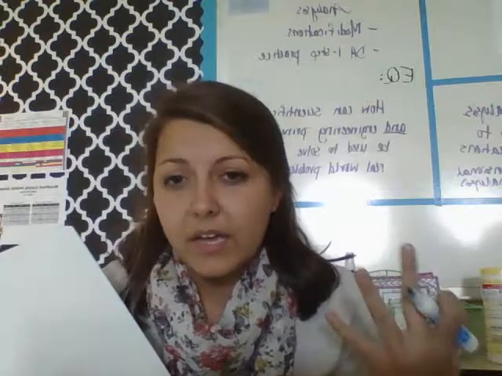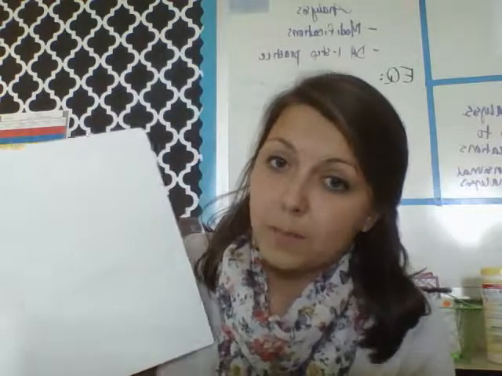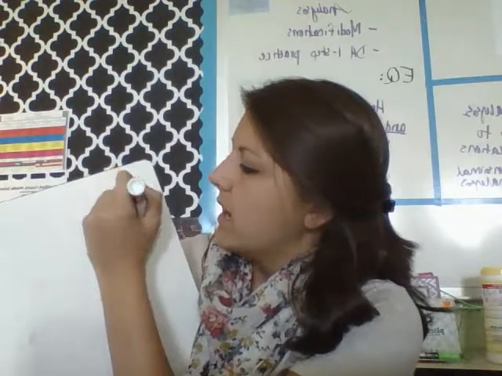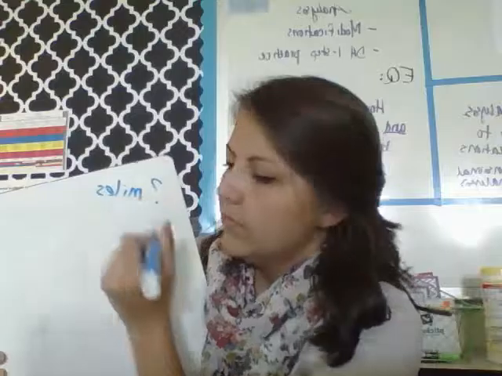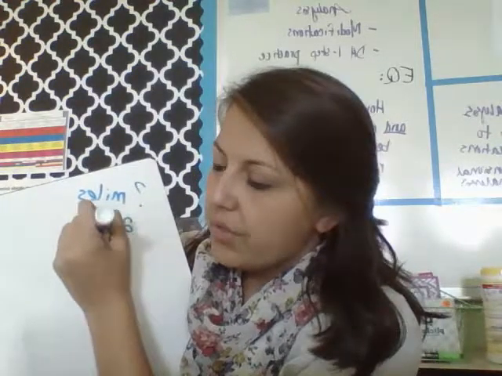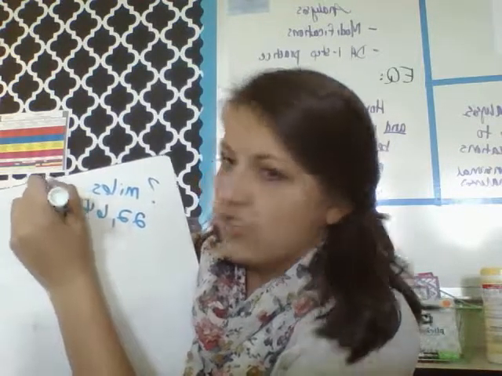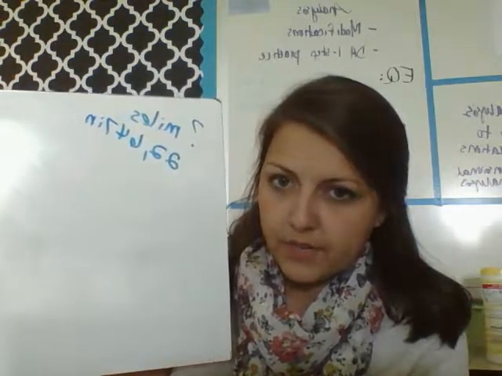Now I'm going to go to the last one, which is on the worksheet that I'm going to post on Google Classroom. So on this one, you're converting from inches to miles. So as you can already figure out, there's going to be another extra step in this one because we probably don't know how to go straight from inches to miles. We don't, off the top of our heads, typically know how many inches are in 1 mile. But we do know how many feet are in 1 mile. So this time, we're looking for miles. And we have 22,647 inches. So that's our problem that we're solving this time.